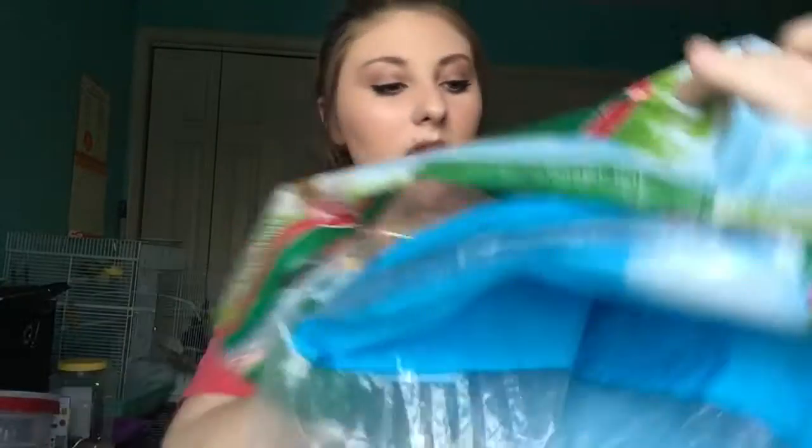And the brand is just Katie. This is all natural Timothy hay. There's a lot of different Timothy hays out there that have different kinds of things in it. There's natural Timothy hay, there's processed Timothy hay, all that stuff. But again, you need to look at what you're buying, your ingredients, everything like that. Even though it's hay, what else could go on it? There's a lot of weird stuff that can go on it.